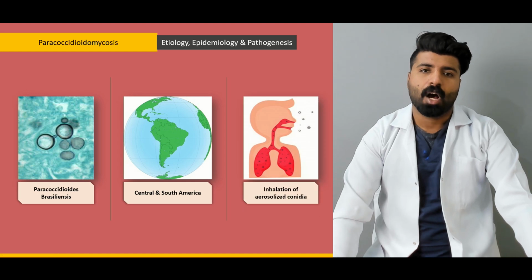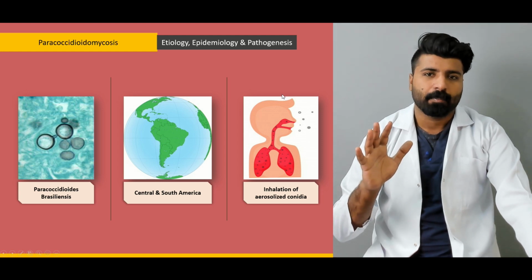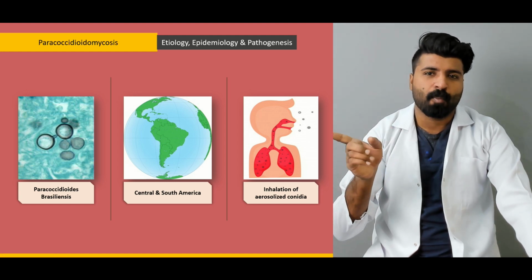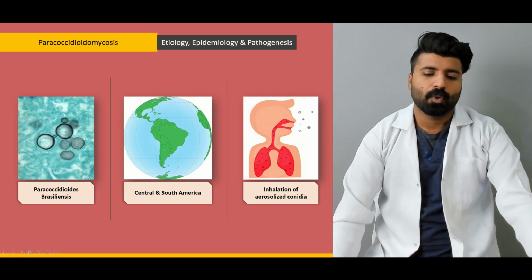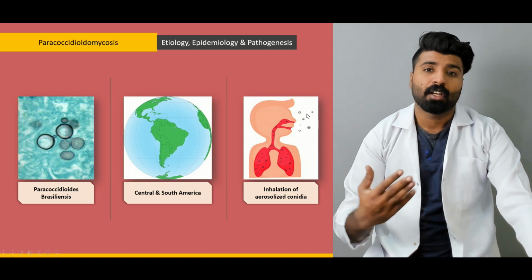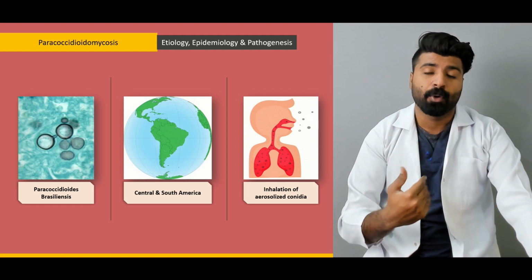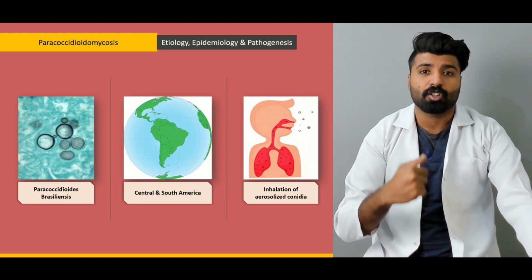Next on, how it is done, what's the pathogenesis of it? We talked about it. We talked about those 5 points that you have to remember. That it's going to be in mold form outside, it's going to be a yeast form inside. So how is it going to happen? You'll inhale those aerosolized conidia. We talked about hyphae are going to produce these rounded structures which are called conidia. These conidia are going to be inhaled by you. In the lungs, they're going to convert into yeast. And when they convert into yeast, they cause a pathology.